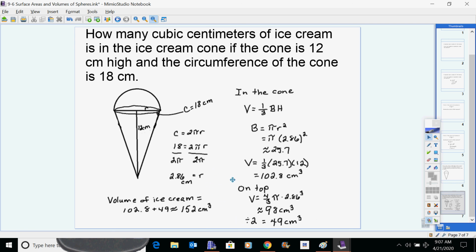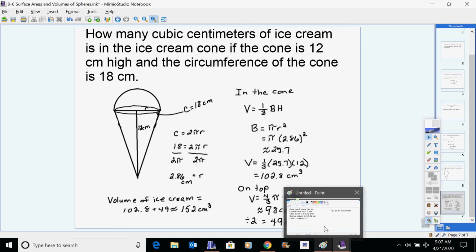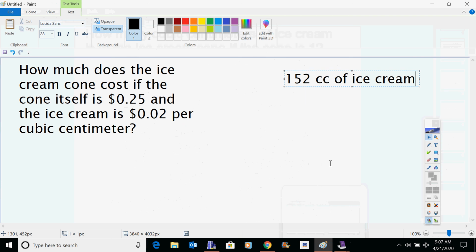Now, as I said, one of you had asked for, okay, this is the practical one, sort of. And if you were an ice cream company and you were trying to figure out profits, you'd want to be able to figure out things like this. But then let's think about the cost. Okay, let's say you go there and for whatever reason the ice cream store that you're going to is going to charge you by the cubic centimeter of ice cream.